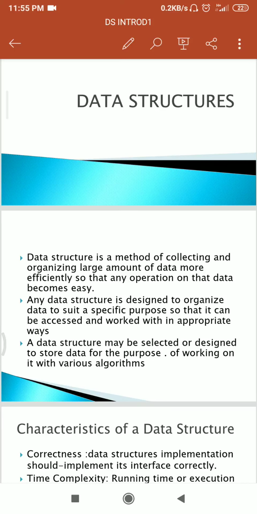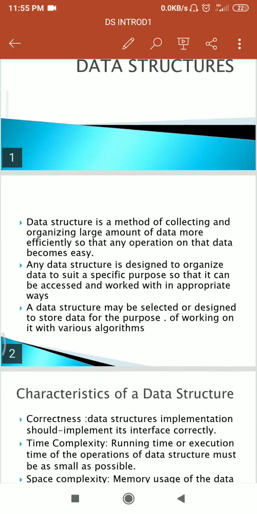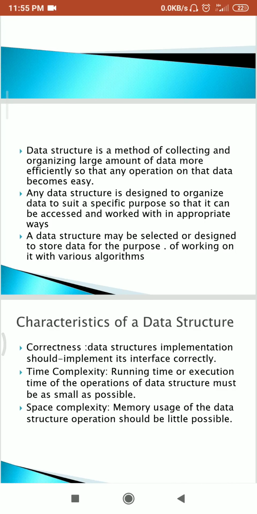And next one, we can design. Any data structure is designed to organize the data to suit a particular purpose. So the data is used for a particular purpose. The data might be student information, or some array of information, or some string oriented information, which can be accessed and worked with in an appropriate way.